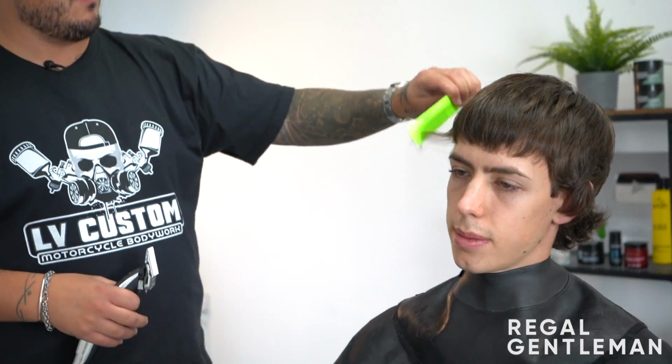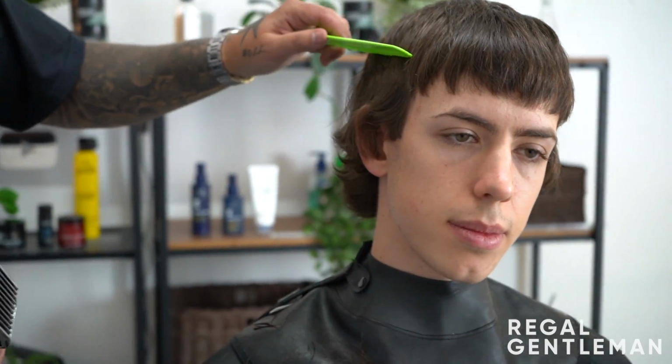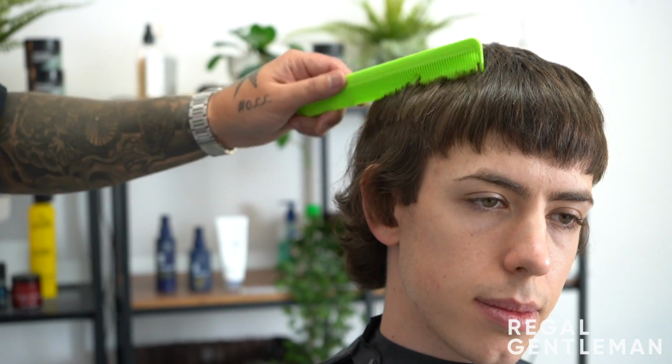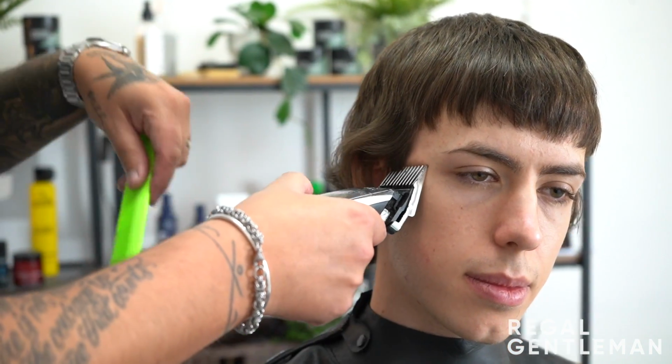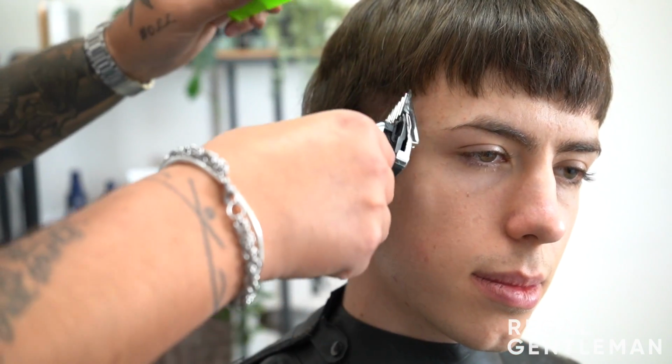Right, we're starting our fade now. Start with our number 2 guard, going to start on the right hand side. Now, we need to come off just before our guide, which is here, which will help us balance in with the fringe as well. Okay, so number 2, I always put down to 2.5 to start with, and remove all of this length down here as well, like so.